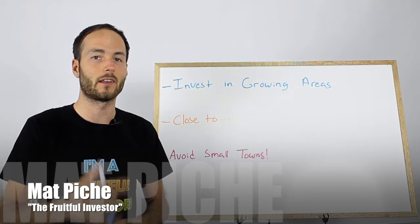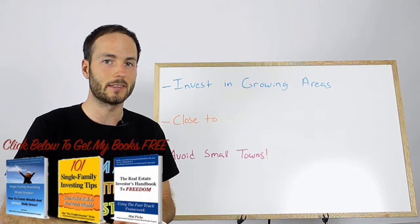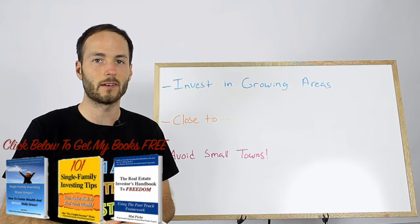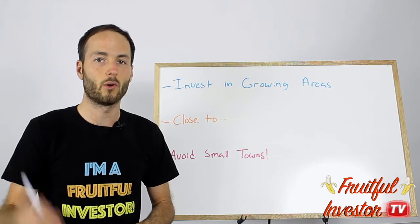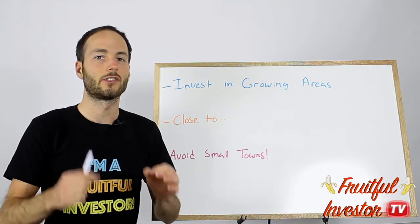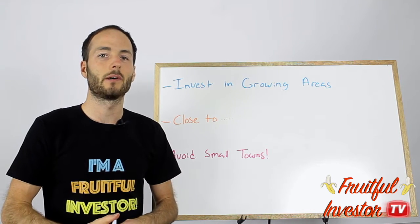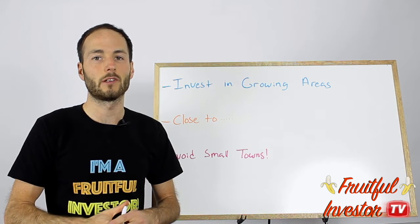Now, I will say before I get into those tips that multifamily investing is a completely different business than single-family investing, one that's built entirely on fundamentals and income. Now, we're talking about buildings with 6 units or more, commercial here in Canada, and even especially more than 15, 20, 22 units. It is strictly based on income. How much money does the building make? That is what dictates value in multifamily real estate.